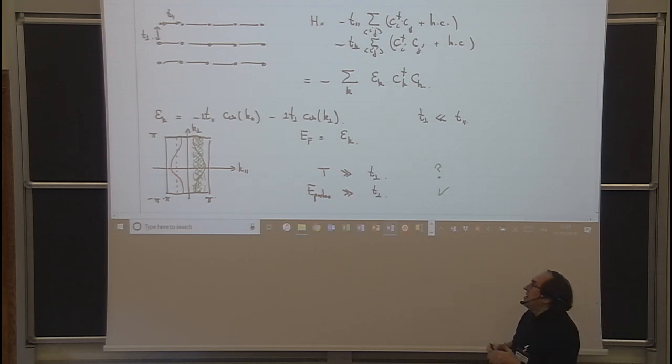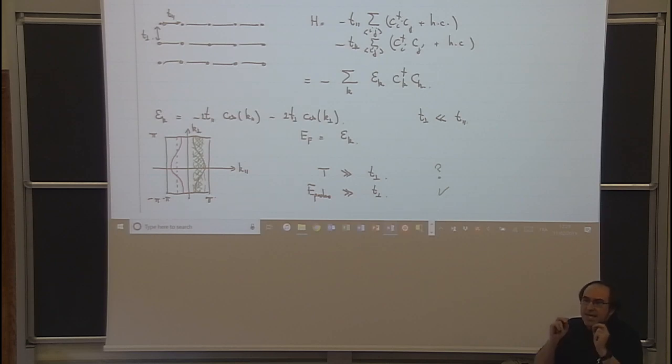Then let's imagine you are at super high temperature. And let me do it with a temperature, although, as I said, I'm cheating you with a temperature. I would not cheat you with a frequency, because I think it's maybe easier to visualize. I have a particle which is here. It tries to hop here. If the temperature or frequency was much larger than T parallel, it cannot do it in a coherent way before being probed or being destroyed, if you want, or affected by the temperature. So in a way, you're looking at zero-dimensional systems. There is no possibility to build a wave function which is coherent by taking all these sites.